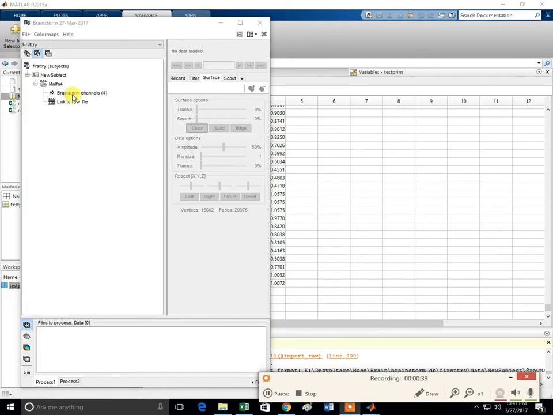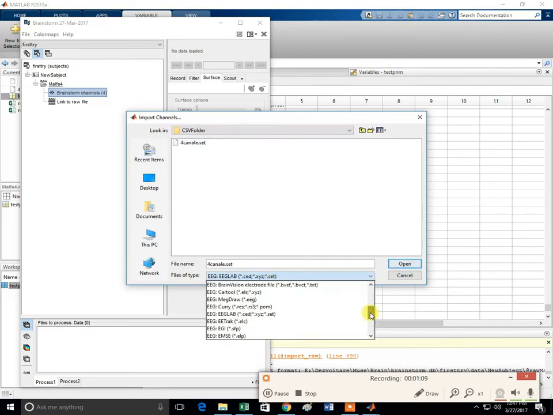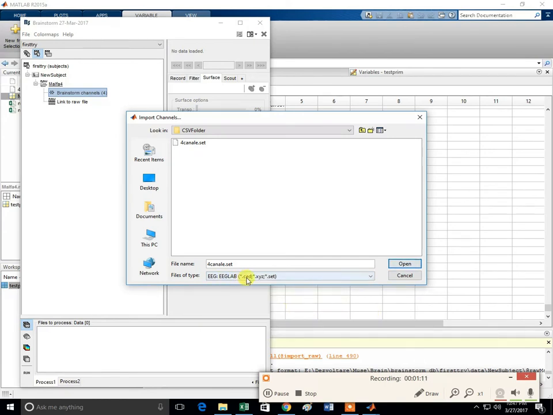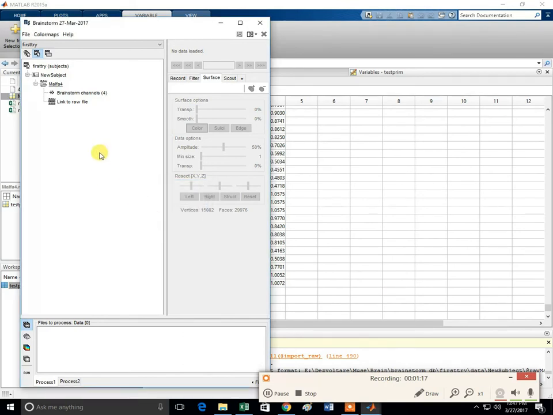After we enter the names of the sensors, we select this file that represents the position of all sensors. Here we must select this option and open. Okay.